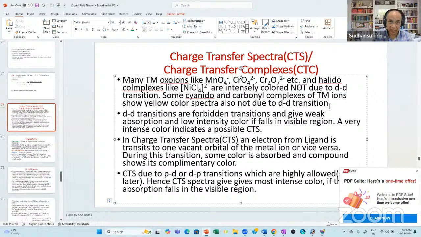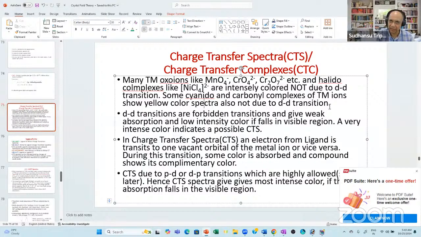And most of them, barring a few like permanganate, dichromate, chromate, the majority, particularly with pi acceptor ligands, the energy of transition is so high, the CT energy is so high, that lambda falls mostly in the UV region. And sometimes the tail extends to the visible region. Therefore, many of the carbonyl complexes are light yellow colored. Otherwise, they are colorless.